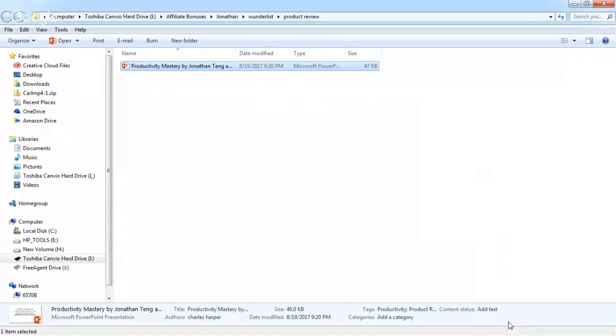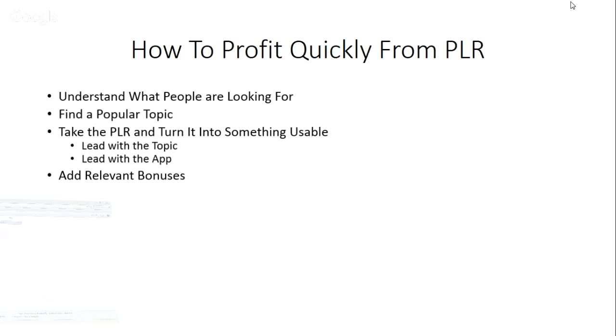If you get that, all right, make it searchable. Make it searchable. Get your relevant bonuses. Just about anything that you are going to promote, just about anything that you are going to be using, you can create a bonus for it, probably with all the stuff you have on your hard drive. You have more than enough stuff on your hard drive just with the PLR that you have. But if you don't make it searchable, then you're not going to be able to find it.